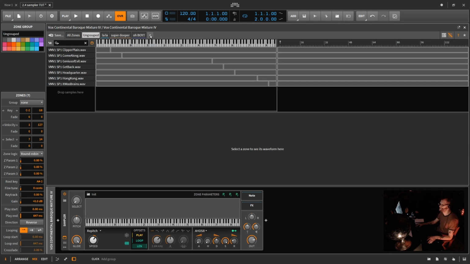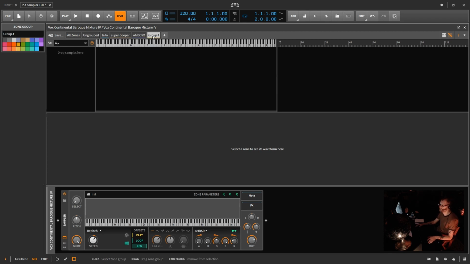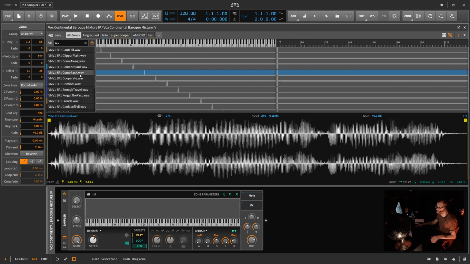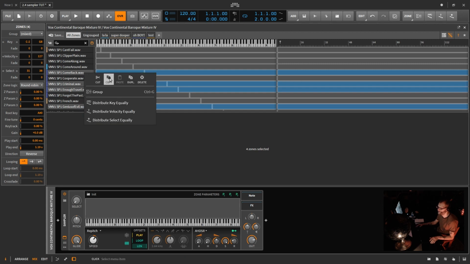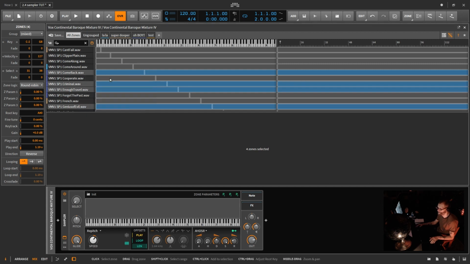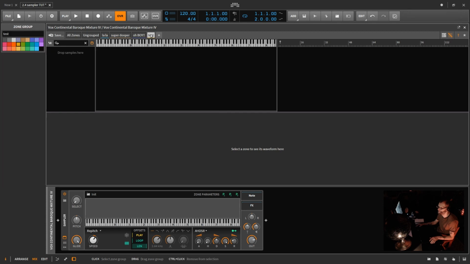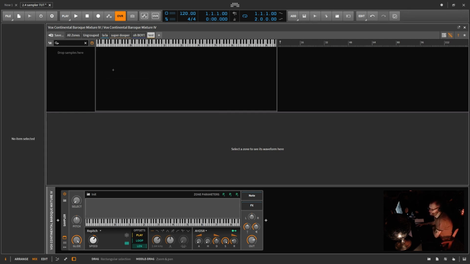Something that I did notice is, let's create a new group real quick. I wanted to show you something. Something I noticed here, Bitwig, and keep an eye on this is, let's say we go to all zones, right? Let's click a couple of these. Okay, there's 4 samples there. I want to right click. I'm going to hit copy. Okay, check this out. I hit copy. Now I'm going to go to my brand new layer here. And then I come over here and I hit paste. Nothing happens. I don't know why, but nothing happens.